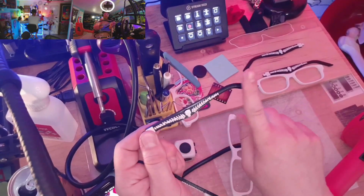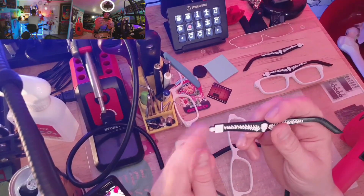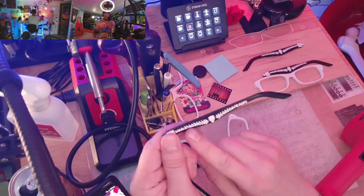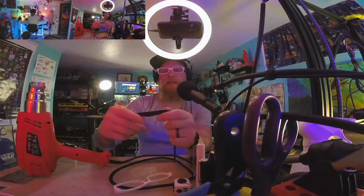Super clean, the print comes out really, really nice. There's chamfers all around the edges of this one. We got that ball and socket tuned in super good. And honestly, the black and white is just classic for me. This is my glasses type. So that's what we're gonna do. Let's get the glasses all set up.